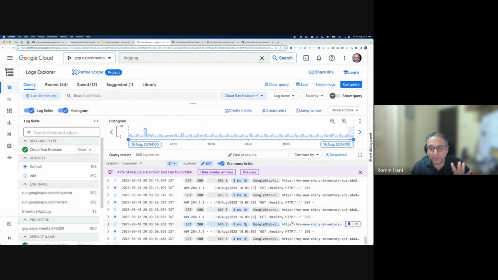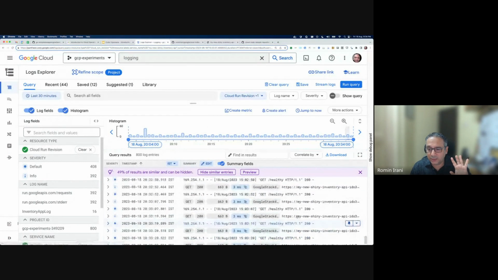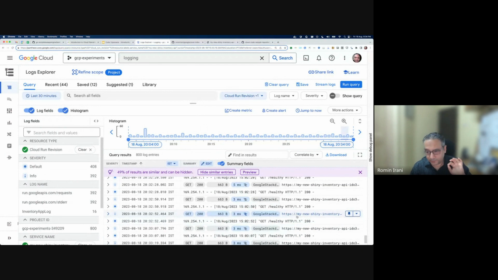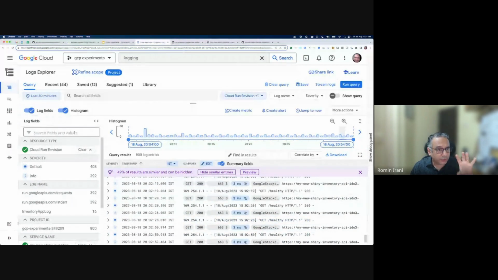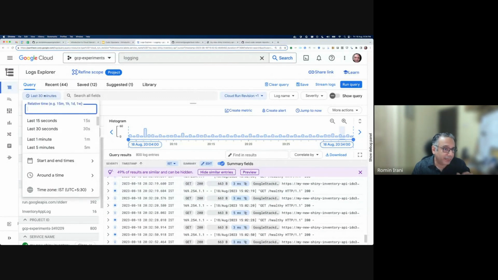And now I'll be able to see only logs that have got to do with this particular service. Also keep in mind, sometimes if you've generated logs a bit before and they're not yet appearing, ensure that you're selecting the right kind of time intervals. So sometimes you need to filter these things also.